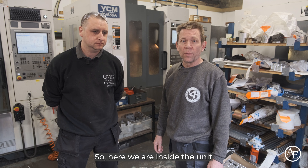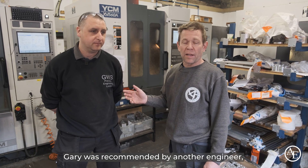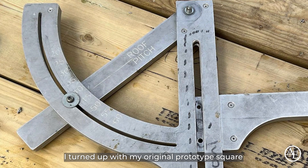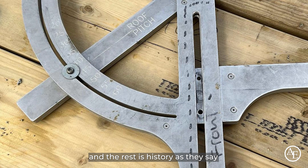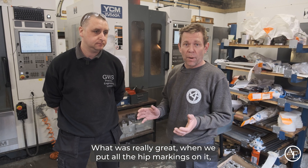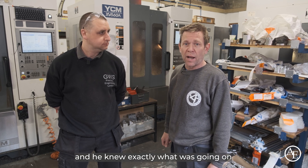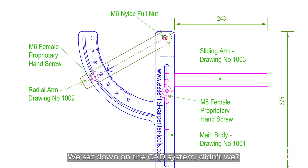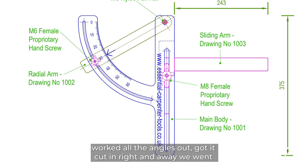I first visited the unit about six years ago. Gary was recommended by another engineer — I turned up with my original type square, gave it to Gary, he priced it up and the rest is history. What was really great was when we put all the hip markings on it — I went through it briefly with Gary and he knew exactly what was going on with the outside radius. We sat down with it on the CAD system and got the angles sorted out, got it cutting right and away we went.